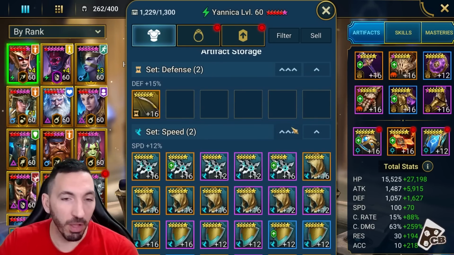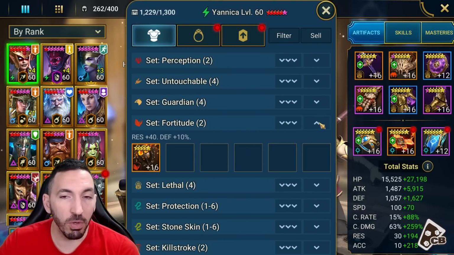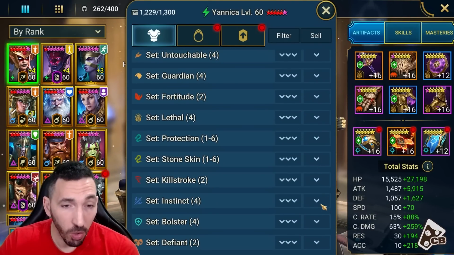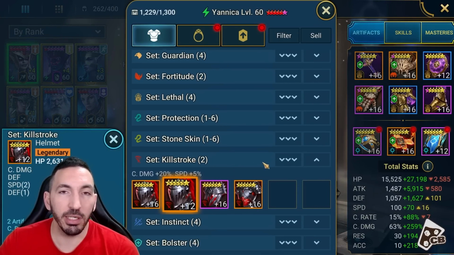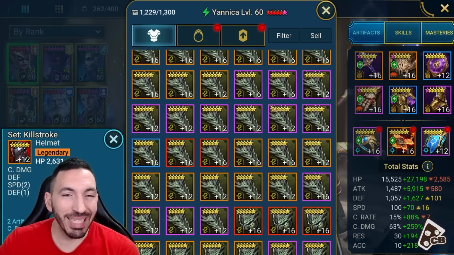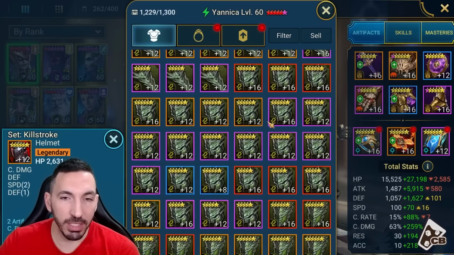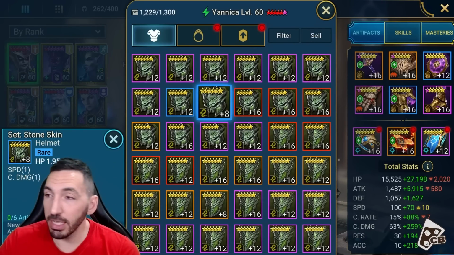A good rule of thumb, I would say, for upgrading gear is to first upgrade them to a couple of levels. But also, when upgrading gear, you need to understand which gear is really worth getting to level 16. Does it make sense to get this piece to level 16? Does it make sense to get it to higher than, let's say, level 8? A good example is this one.